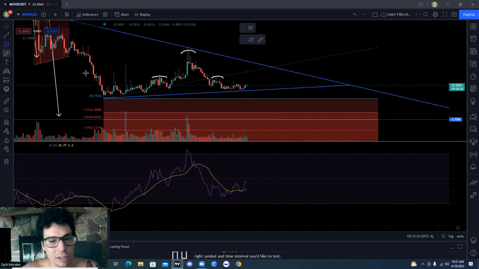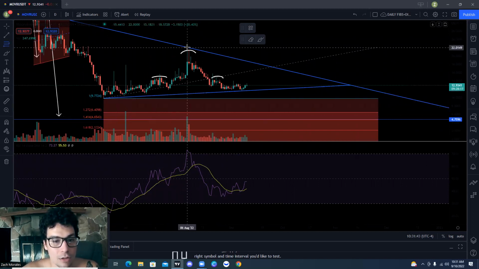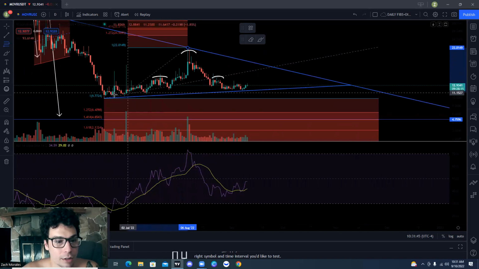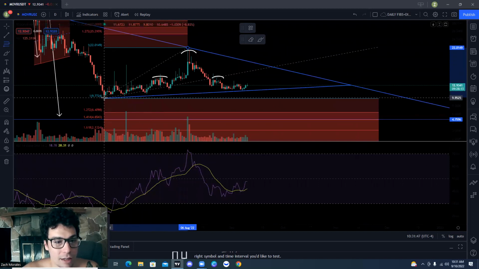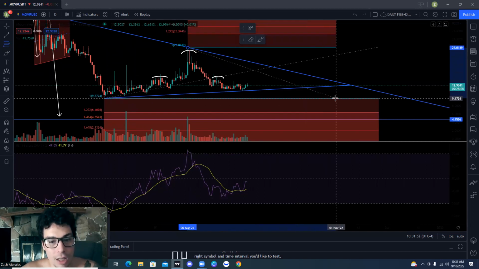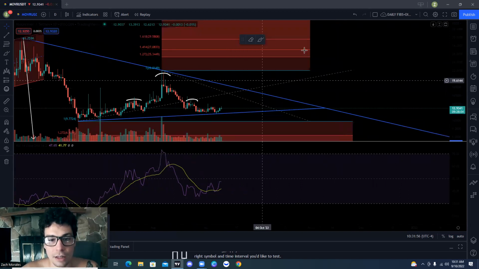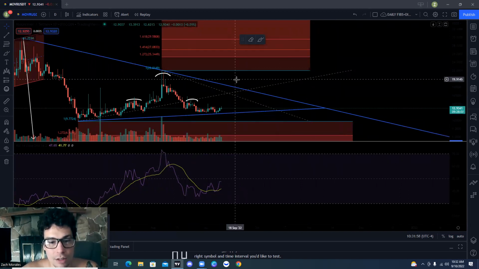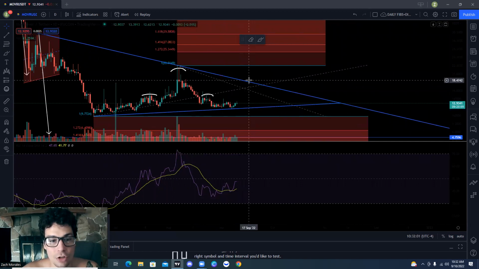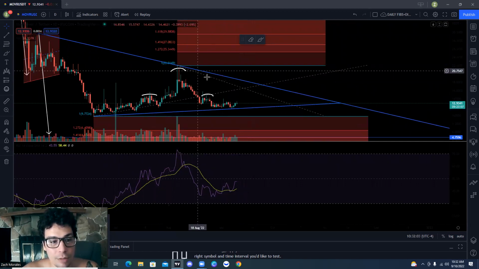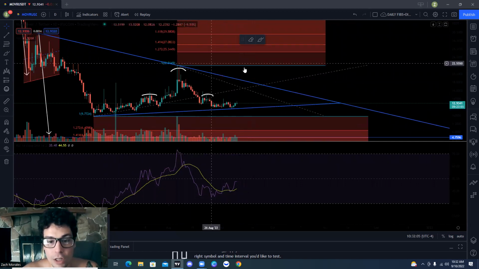And we'll get the price targets to the upside as well. We do the same thing, but instead of taking our swing low to our swing high to find the price targets below, we're going to take our swing high from here down to the swing lows, and it's going to give us our price targets. So I'm going to draw it over here, and we're going to make sure it lines up with that bottom there, just so we can see some of the price action in the future. If we are able to break past this trend line, 2201 is really going to be our breakout level, so above 2201.